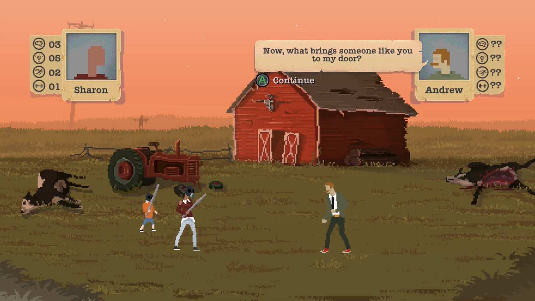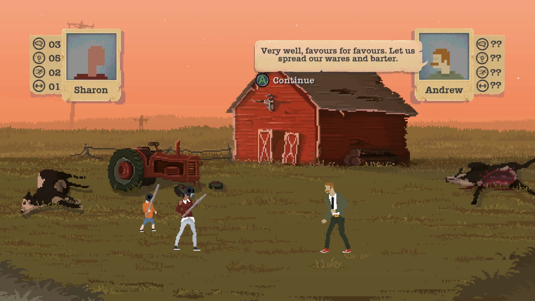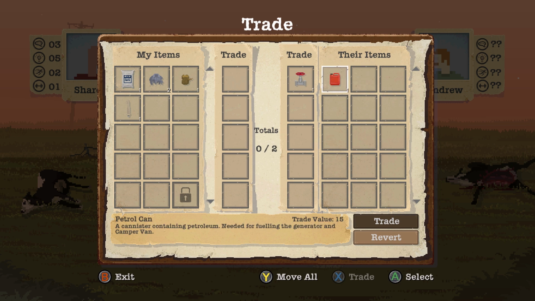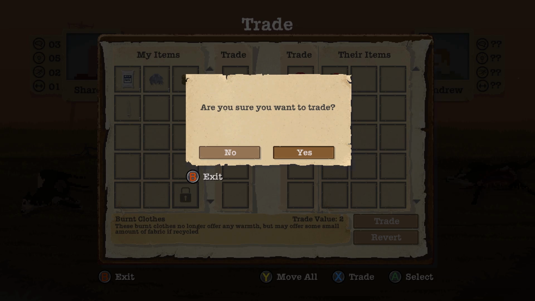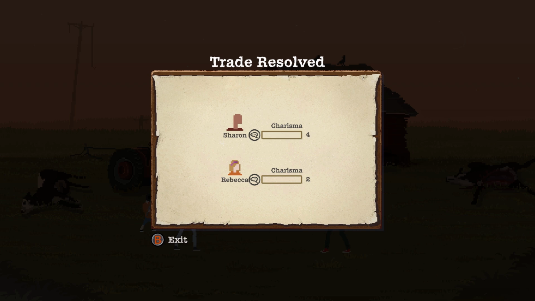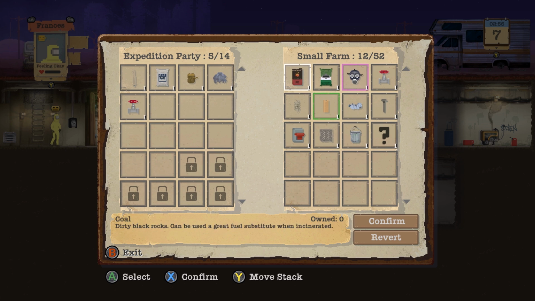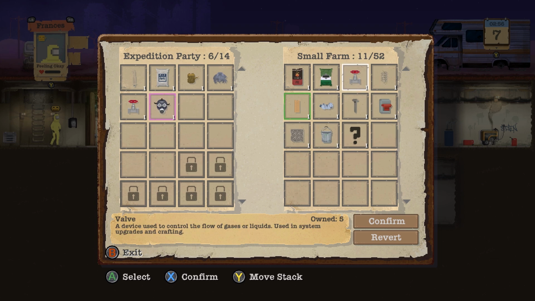Guy want? What? Now what brings someone like you to my door? No match options. Okay, just passing by. Well, favors are favors. Let's spread our wares and barter. Oh, gas is expensive. Seems a little weird. I mean, it was a fair trade. Oh, yes, gas mask.